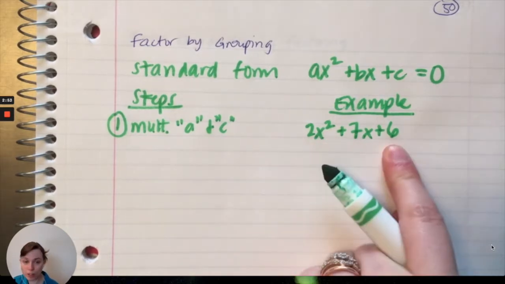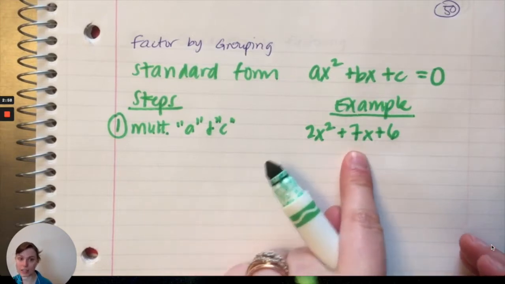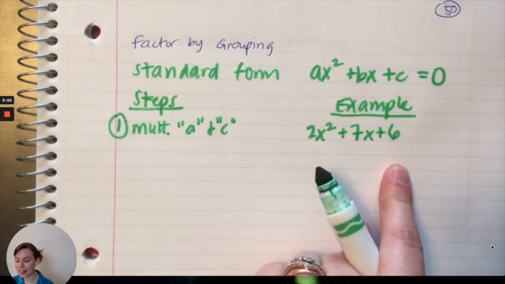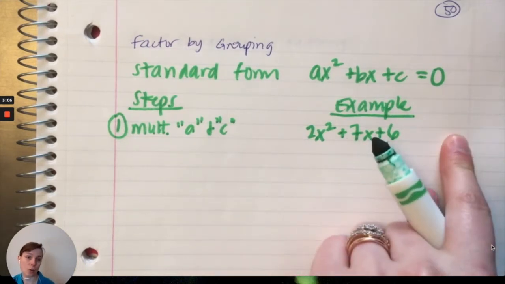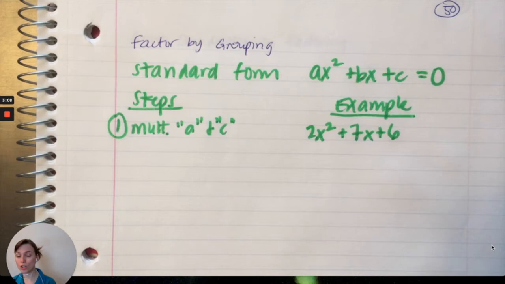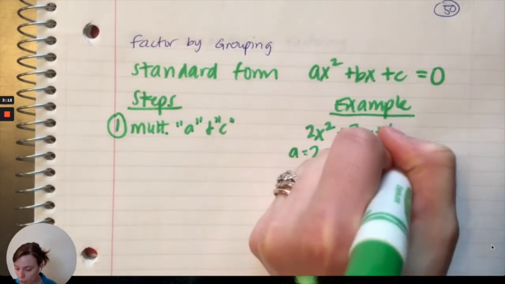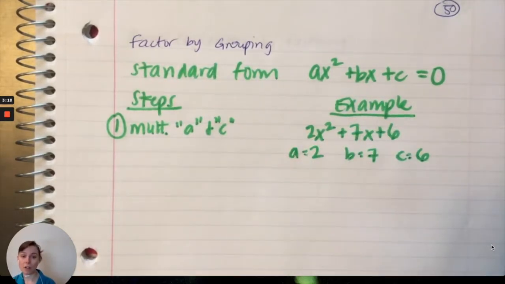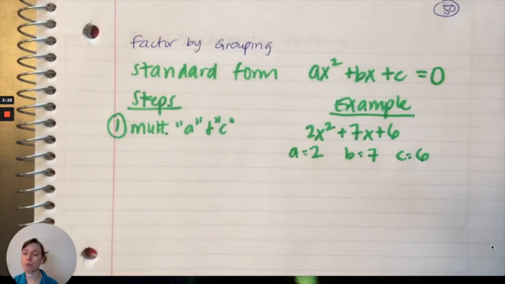So if you're given an expression, hunky-dory, a-okay, just make sure it looks like ax squared, then a bx, then a c, all stuck together. And then if I wanted to solve this at the end, then I would just tack on an equals 0 for this expression. So just know that if there's no equals 0, that is okay. So I need to figure out my a is 2, my b is 7, and my c is 6. Make sure you understand how to find those 3 values. If you can't, pause the video, see where they line up, see where they're coming from with the form to the number. Recognizing those readily is going to be really helpful.